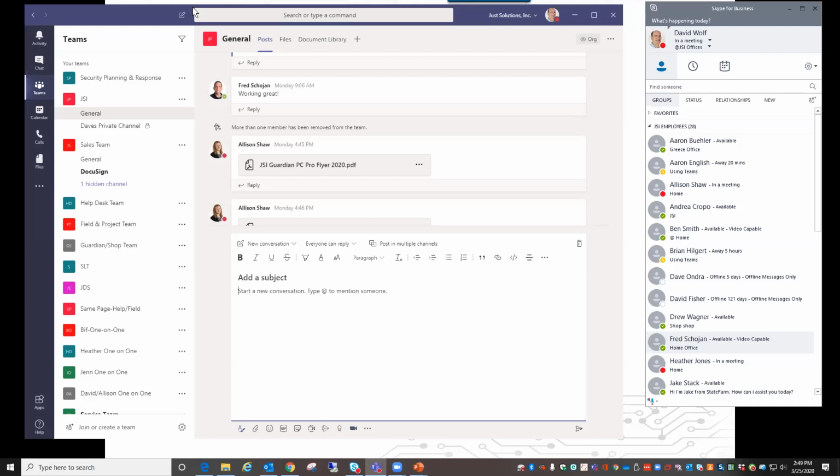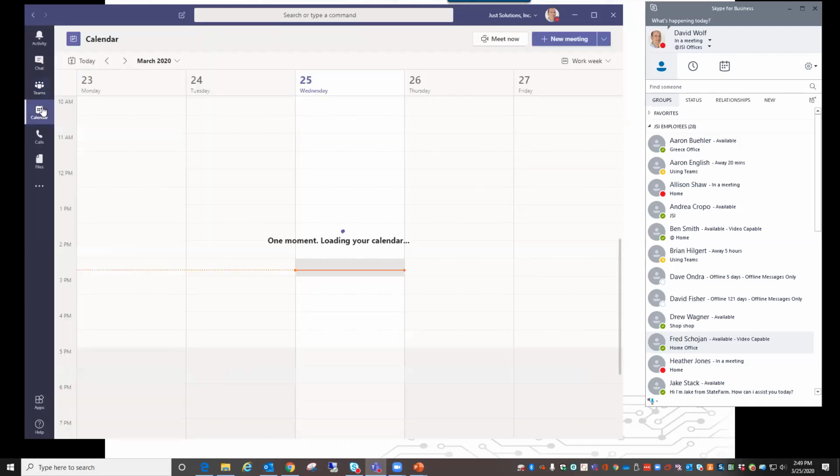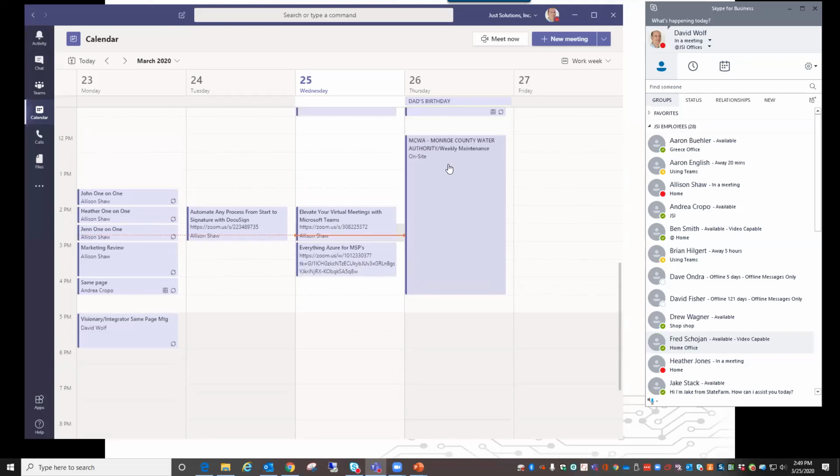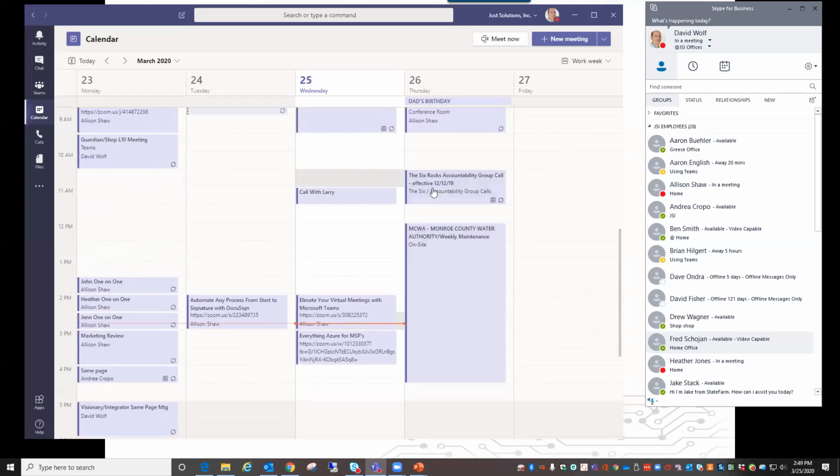But now let's look at the calendar integration. This literally is integrated directly with your Outlook, and then you can literally click and open your meeting. I'm going to have a meeting with Microsoft this afternoon, and it's everything Azure for MSPs. So you literally can set up your meetings.